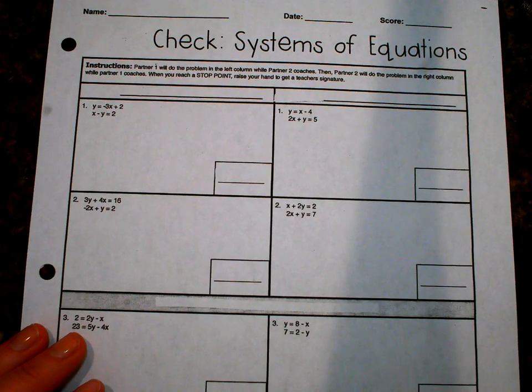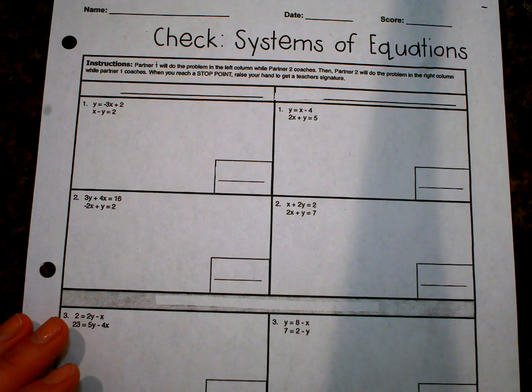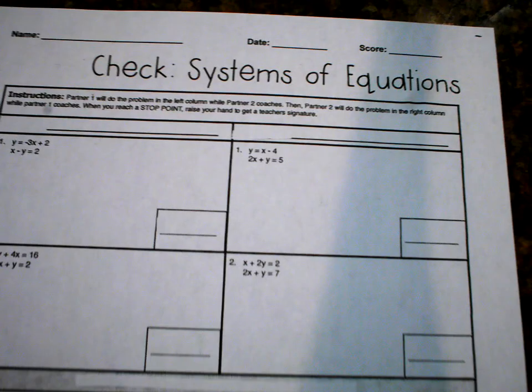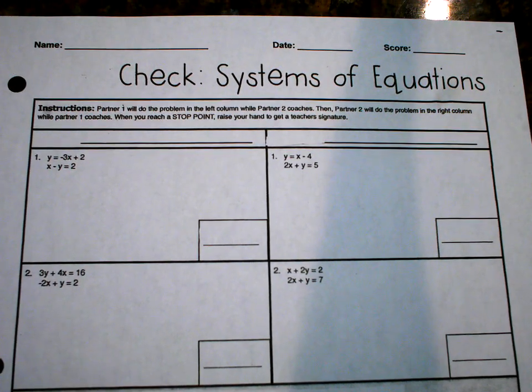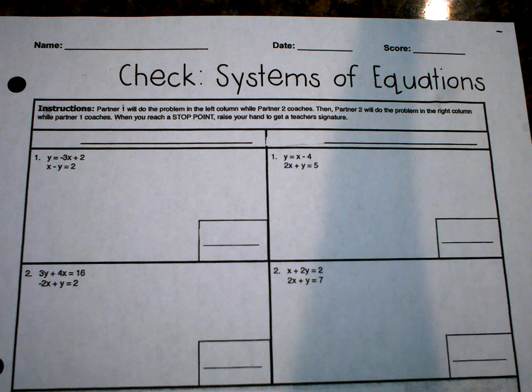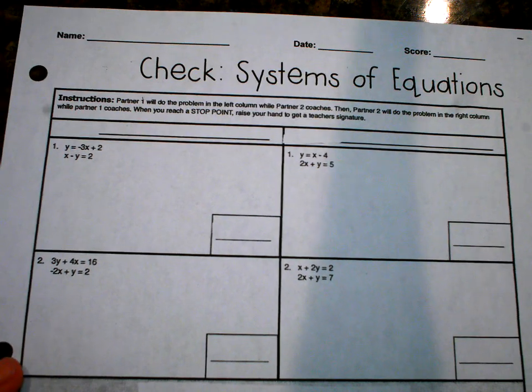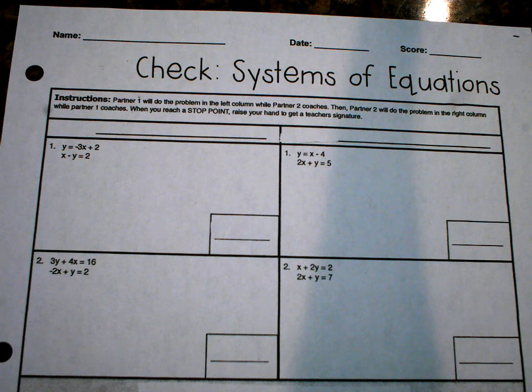You guys, so you have this worksheet, and I want to go through the different methods that we've learned. Obviously we know about graphing. That's just y equals mx plus b, and that's graphing two lines. The next one that we have is substitution or elimination. Elimination is when we cancel out a variable. Substitution is when we plug something in.